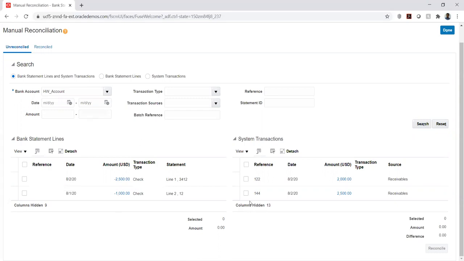If you see here, we have two references. Reference is nothing but our transaction numbers. Similarly, we will have a reference number that is given here with the UTR and other details. Based on these details, we will match our subledger transaction, or the system transaction, with the bank statement lines.